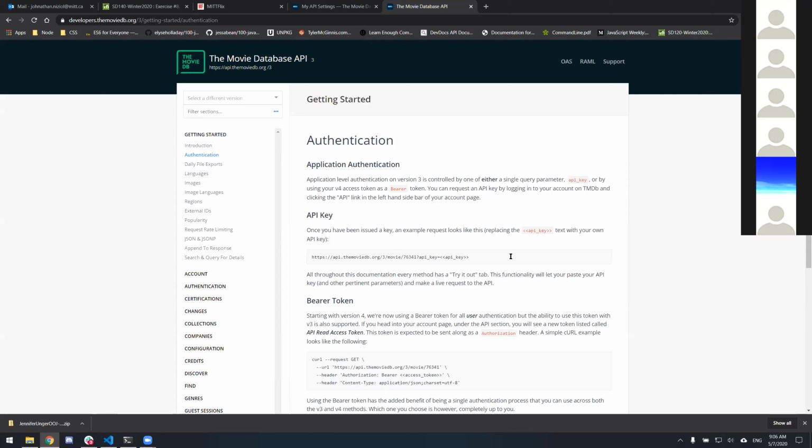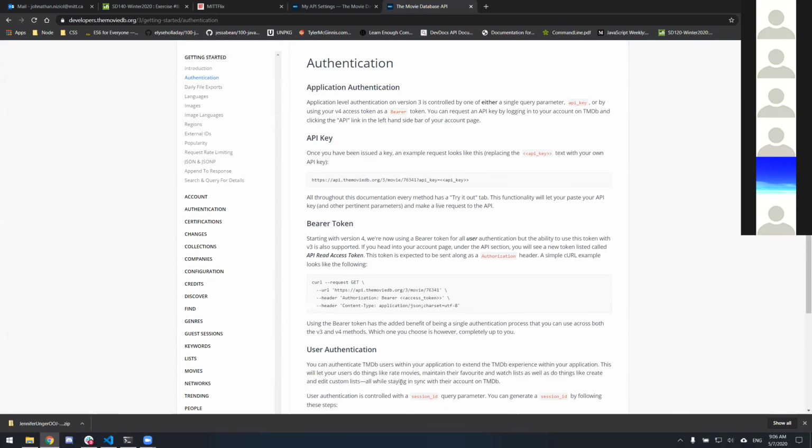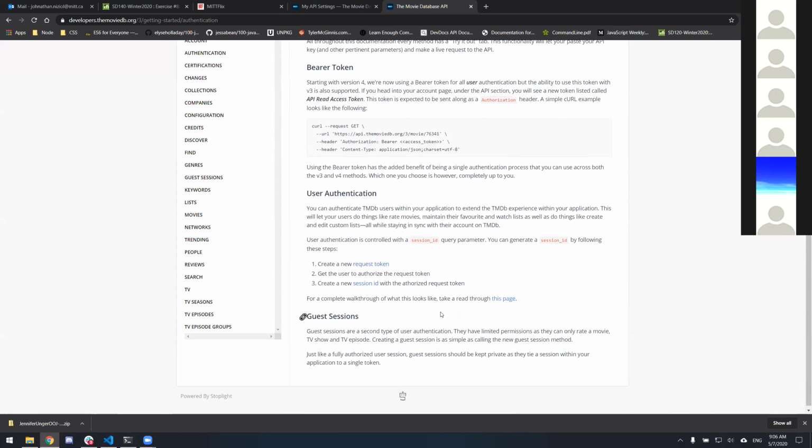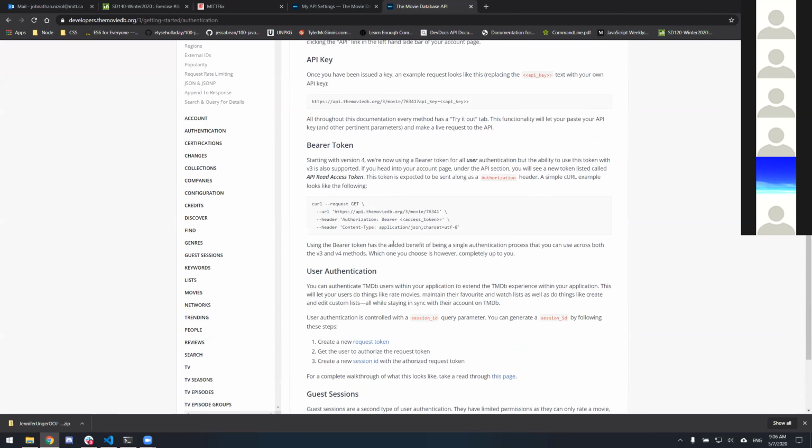Sometimes there's multiple keys. So right now for version 3, we're just putting our API key right in the URL. For version 4, they want you to do it in a different way, and this is not uncommon. Okay, putting it in the header. We haven't looked at how to add headers. Maybe we can look at that. I think we will be looking at that next week, because we're going to want to be doing some post stuff. And then there is this advanced user authentication stuff, okay, which we won't cover in this. You'll cover that in the back end.